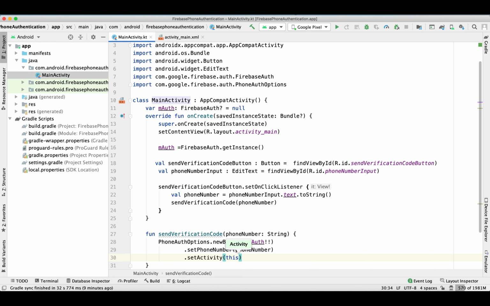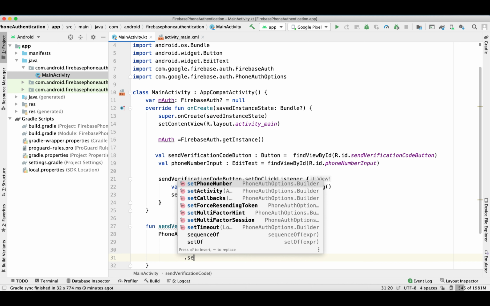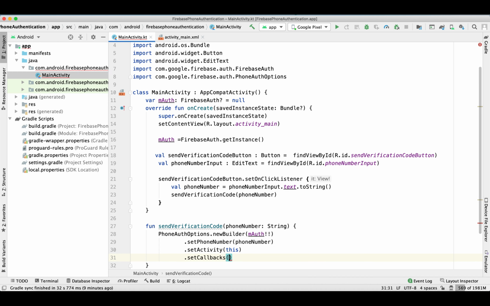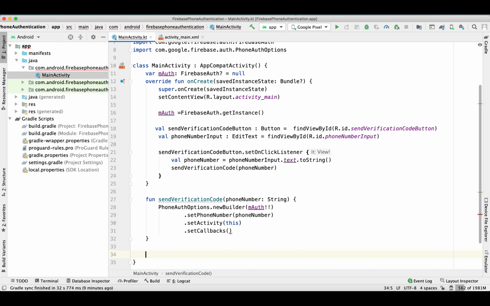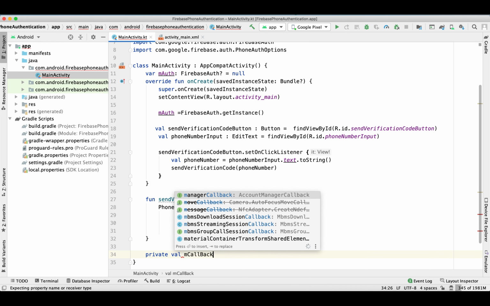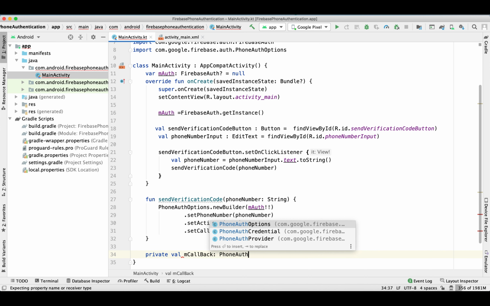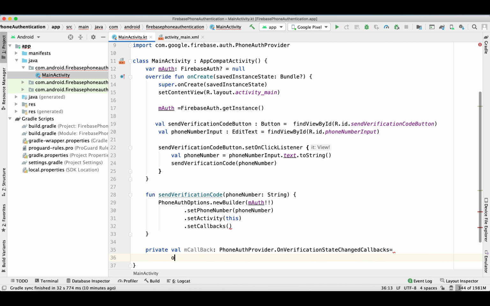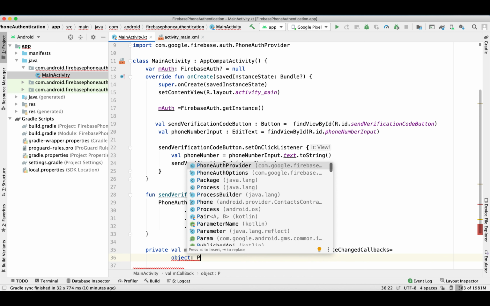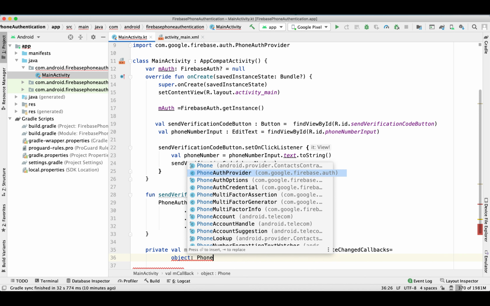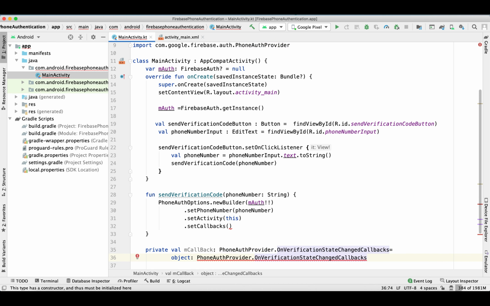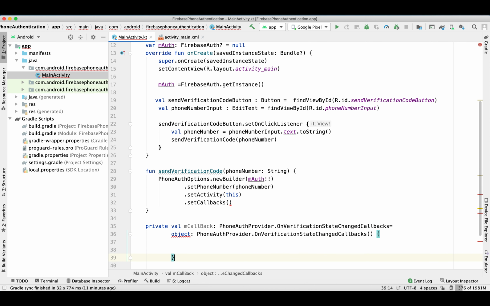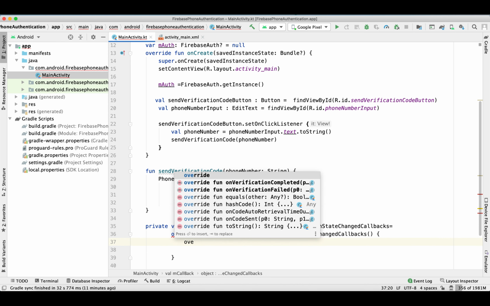We need to pass the activity and the callback. And now we need to define this callback. So let's define the callback now. And now we need to override its functions.